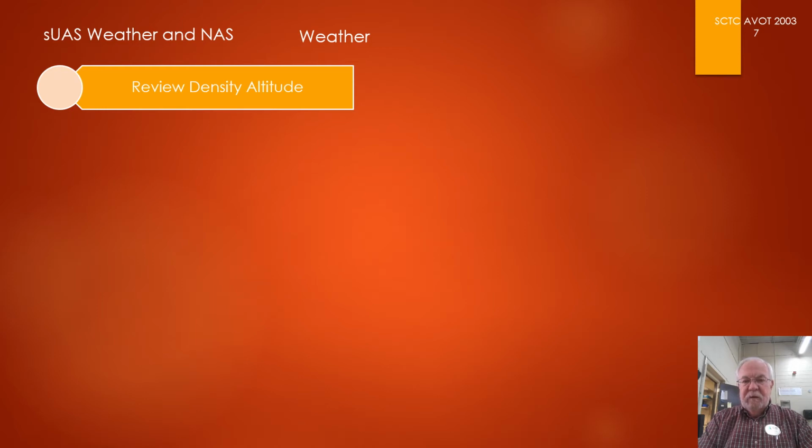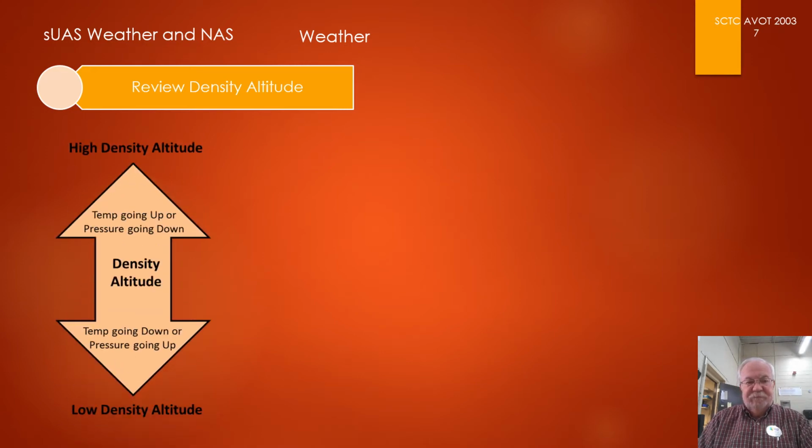Now we'll continue our review of weather. And so we want to review density altitude for just a moment. Remember that temperatures going up, the warmer it is, along with the pressures going down, means that the density altitude is increasing. And with increased density altitude, we have less performance for our airfoils, and also for the motors as well.